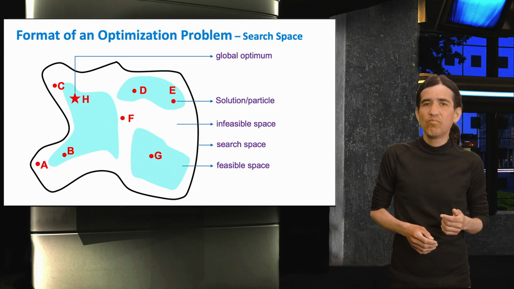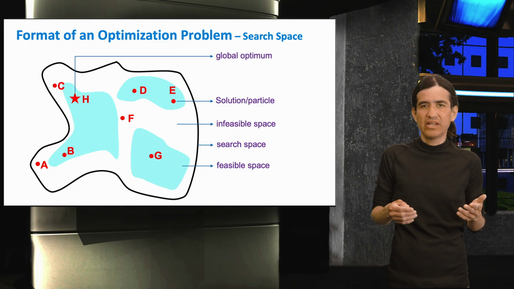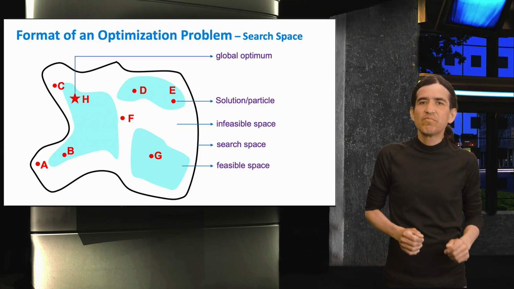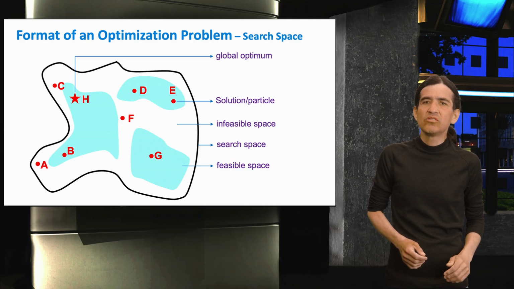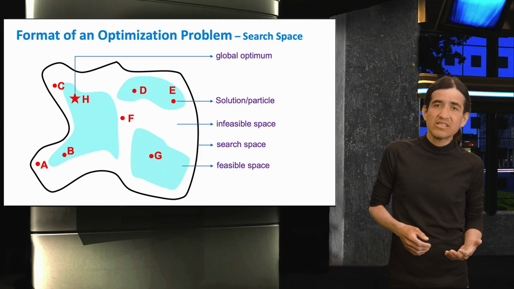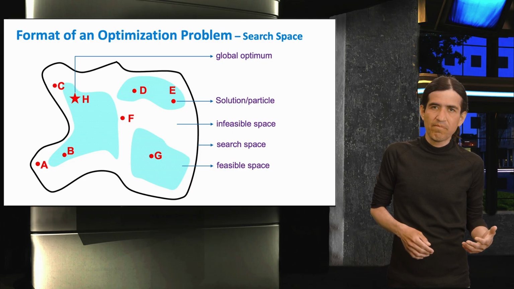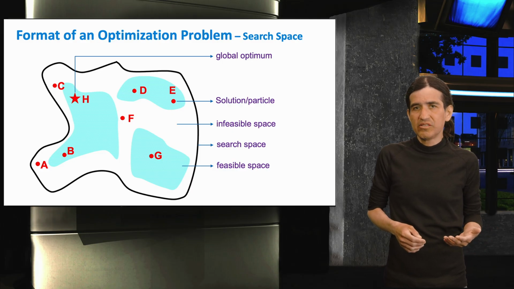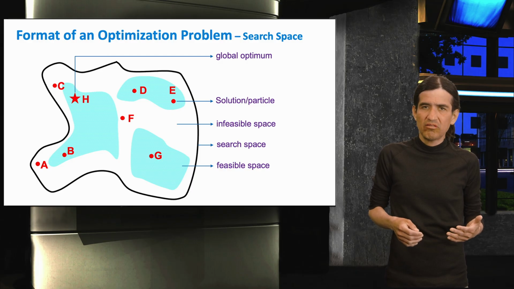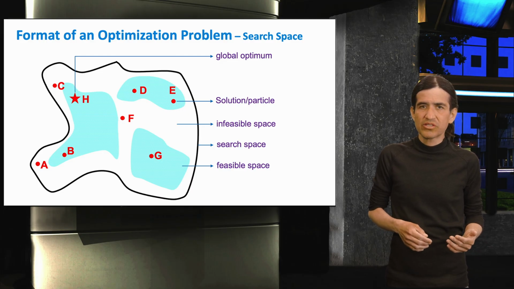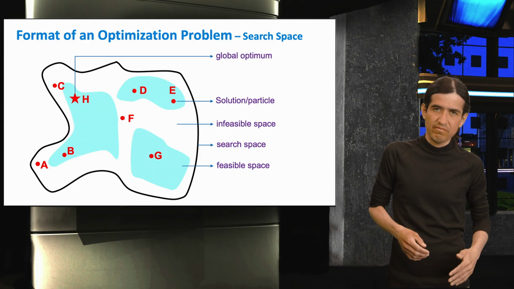Let's now visualize more or less how such a space looks like. Imagine this is a multidimensional space, which for the sake of simplicity, we are looking at in 2D. The surface is defined by all the optimization variable boundaries between a minimum and a maximum for each of them. We also have some constraints, so the feasible solution can actually lie only in certain regions of this search space, like what we see here in the blue regions, what we call the feasible space.